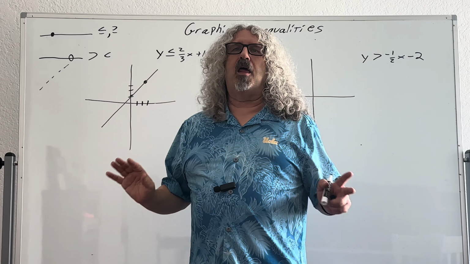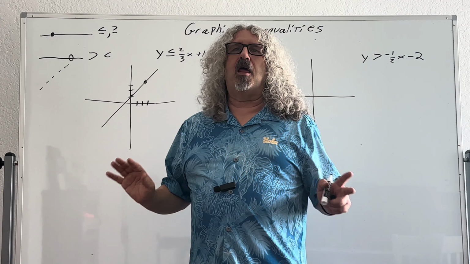Here's what I like to tell people. This is y is smaller than, right? So when do y's get smaller? Well, all the y's get smaller on the side of the axis that goes down. So because it says y smaller, I know my answer and where I'm going to shade is every answer down to infinity on this side of the line. Okay, if that said y is greater, then I'd want to shade the side where the y's go up, and I would want to shade on that side.